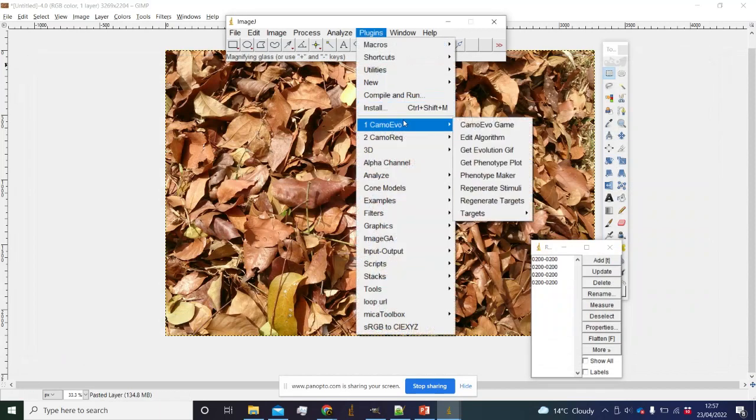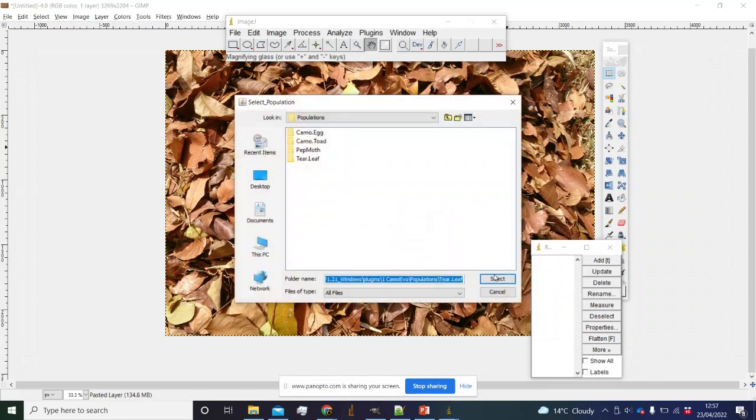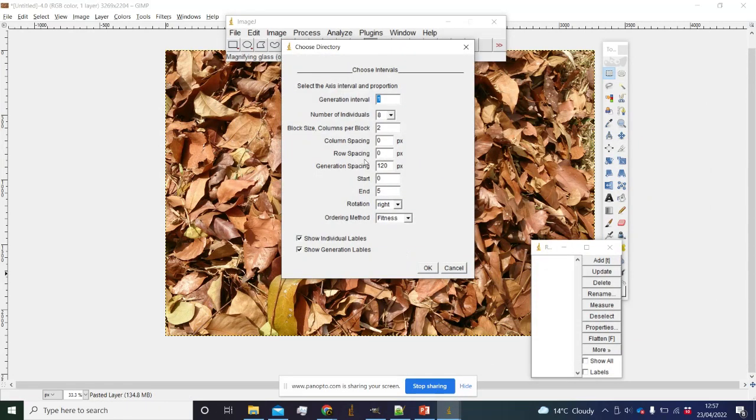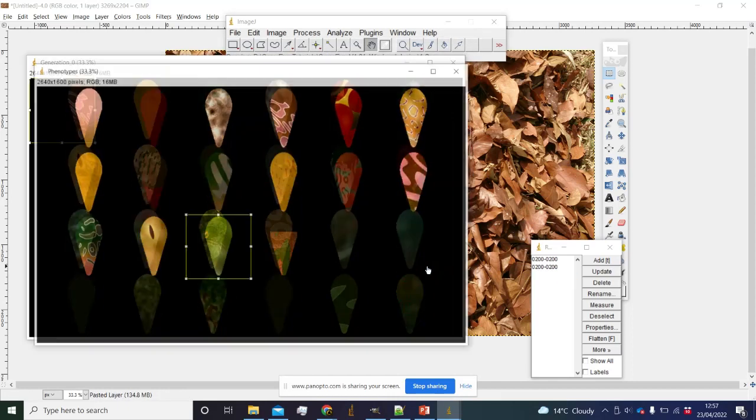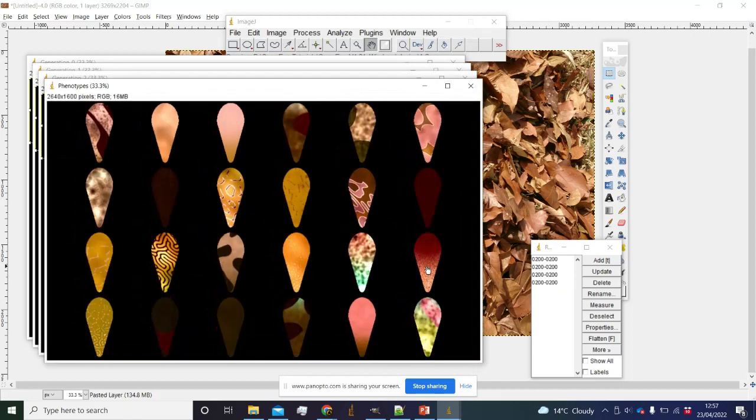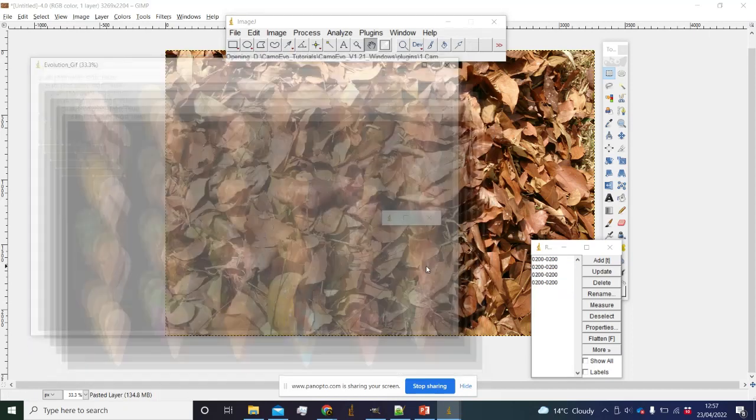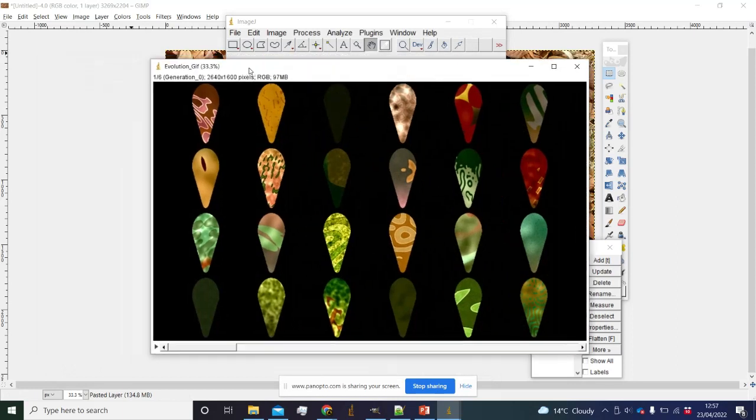We can also make a GIF. We're going to adjust the settings though, so rather than having the rotation, we're going to remove the rotation, and we are going to have 6 columns, and we're going to show all 24 individuals. And it's going to now start to make a GIF. There we go. And if you click the play button down here at the bottom, it will play.